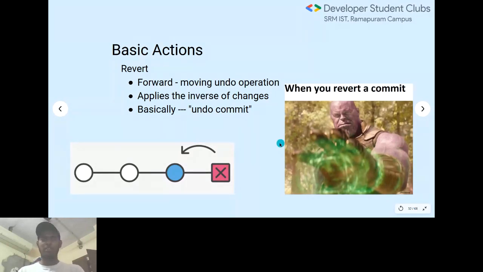When you use the command commit, the files get ready to upload in the repository. So if you type the revert command, then the files will not be ready, and you can make the changes to them. So basically it undoes the commit. It's like Thanos who did that with a time stone in the climax part of the movie.